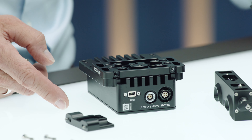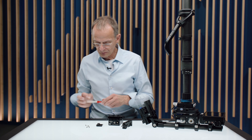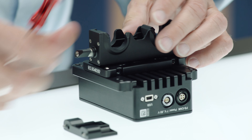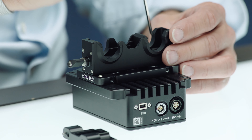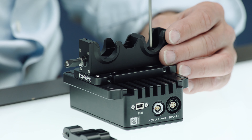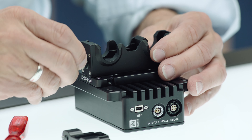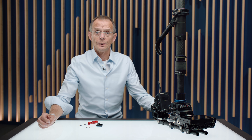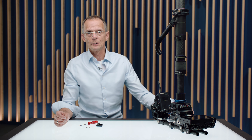It depends how much space you've got available here — it's your choice where you're going to place the base plate. To speed this up, I will only use two screws, and then you can place it wherever you need on your rig to get a perfect balance and still ensure that the radio antenna is not blocked too much.